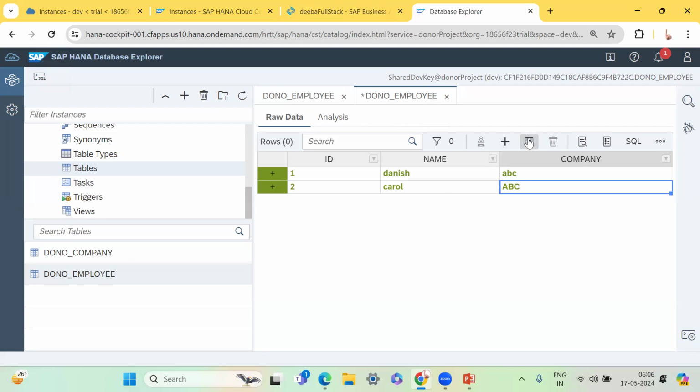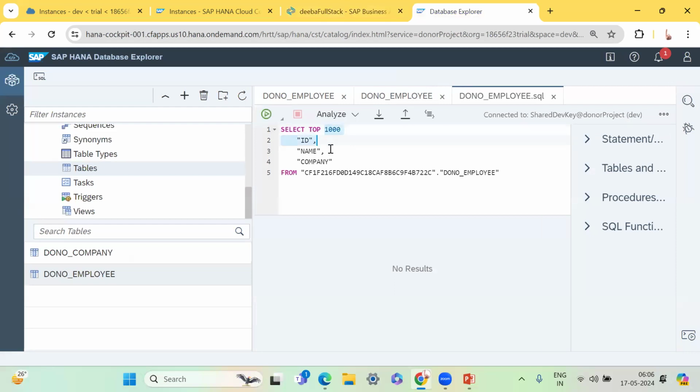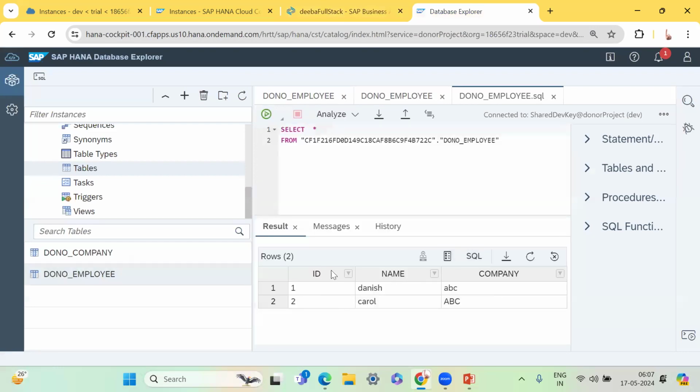We need to save it from here. And how do we know that our roles are working? So you can go to your SQL, and instead of select top 1000, if you do select star and press play, and if data is reflected over here, see the results, it shows that our roles are working.